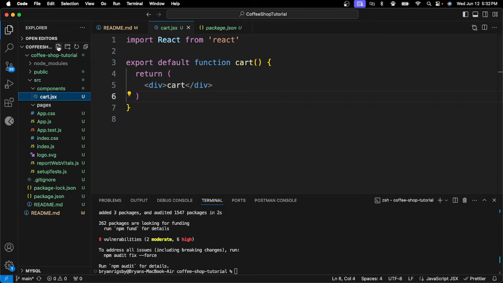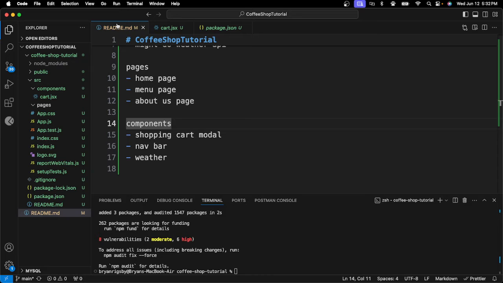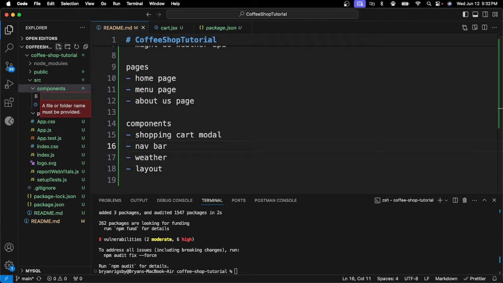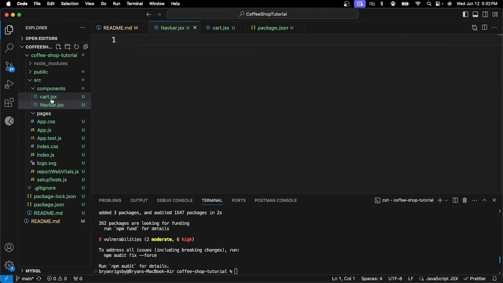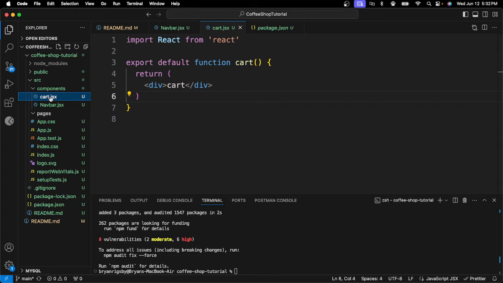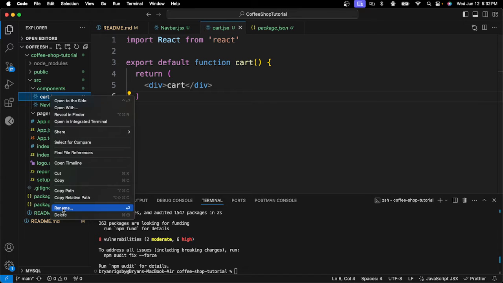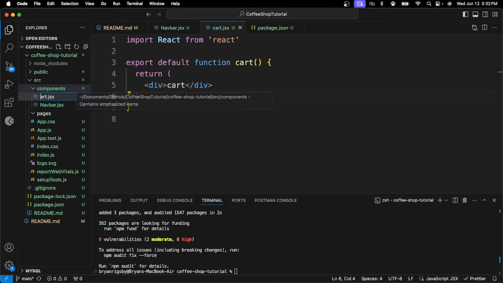Let's make another one. It's going to be our nav bar. Oh, and we're also going to have a layout component, which we will use. Okay, so components, nav bar. Oops, sorry, these should be capitalized. I jacked up that one, didn't I? NavBar.jsx. Okay, so I'm going to have to rename this to capital C Cart and rename it here.